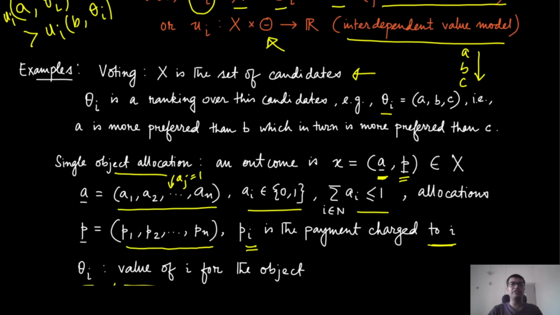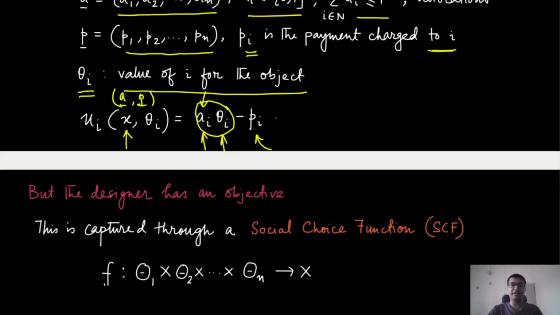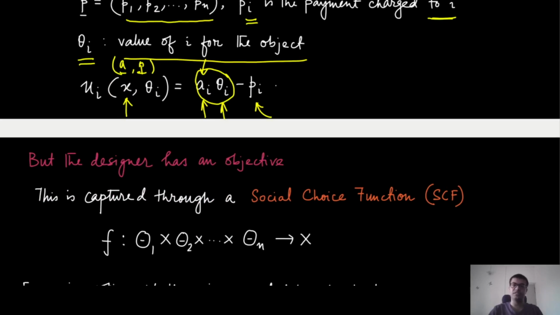Now, with this definition, so far we have captured the agent side or the player side. In the mechanism design part, the designer also has an objective. And how should we succinctly represent that objective? We represent that using what is known as a social choice function. So socially you would like to have this function implemented. What does that mean? This is a function which maps the type sets. Each individual has a particular type which comes from a set: player 1's type comes from capital Theta 1, similarly, player n's type comes from capital Theta n. This function maps the type vector into an outcome which is in the set capital X.